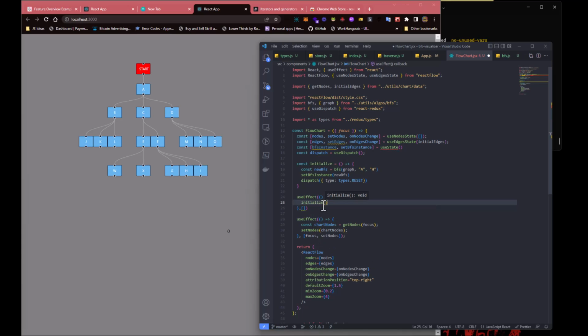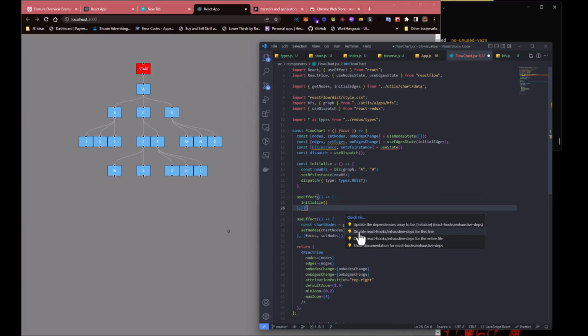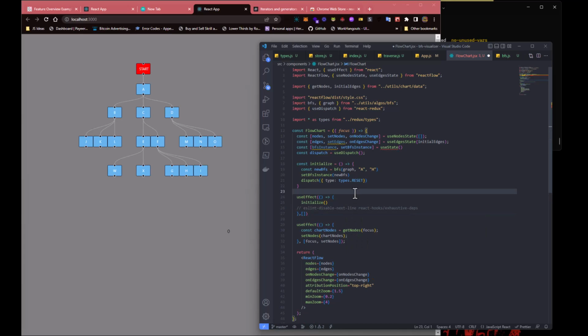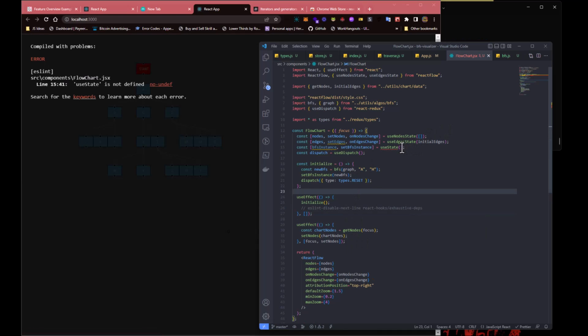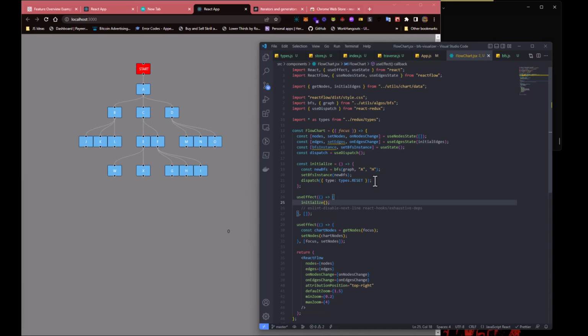I'll just ignore this for a minute. Quick fix for this line. Okay, we didn't import useState. So when the component mounts, it initializes a new BFS instance for us.